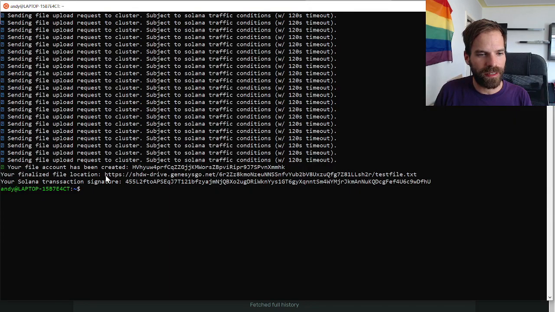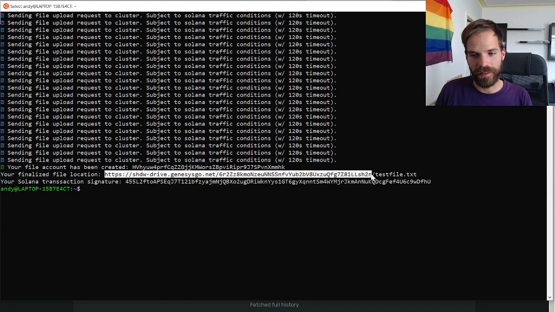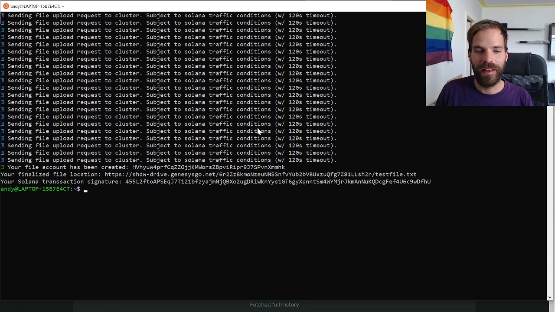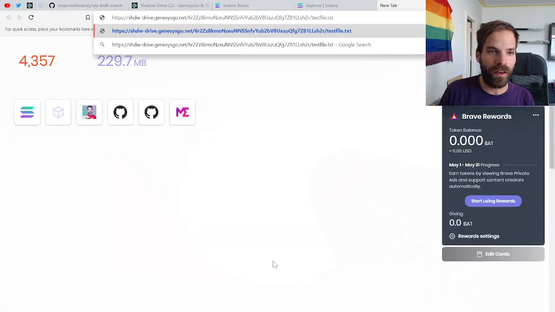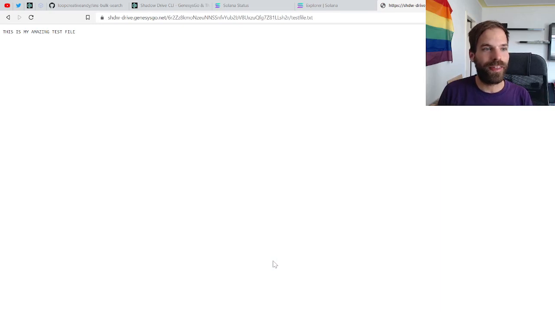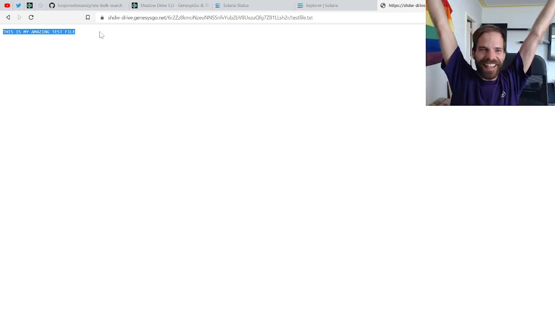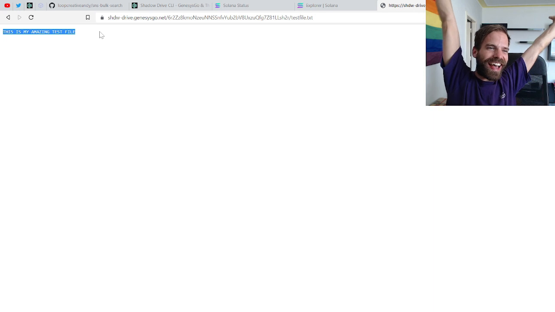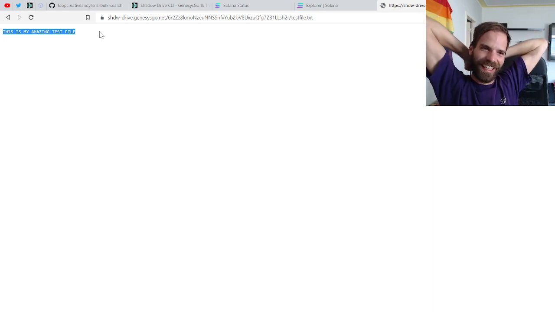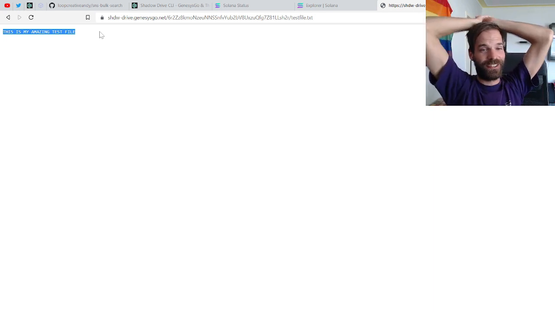Okay, and when we have this prefix with the Shadow Drive GenesysGo.net and the storage account and the name of the file, then we can go there, query that, and we see that this amazing test file is actually available on that. What? Nice.